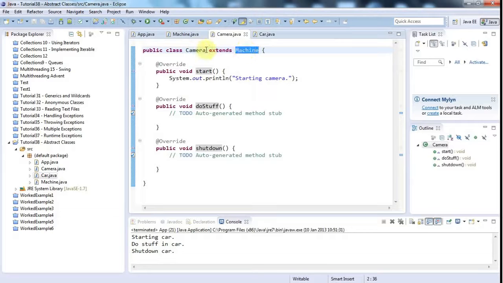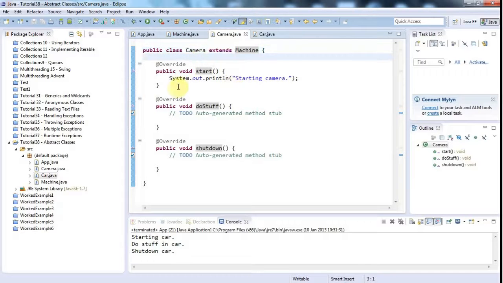You're only going to be able to extend one abstract class, but you can implement as many interfaces as you like, which again reflects the fact that extending an abstract class is really a more fundamental statement about identity than simply implementing an interface. It's as if the parent class determines what your child class is, but implementing an interface just determines one thing that it does. And it can implement many interfaces, meaning it can do many different things.